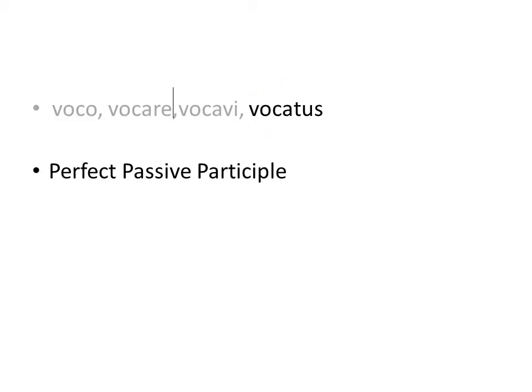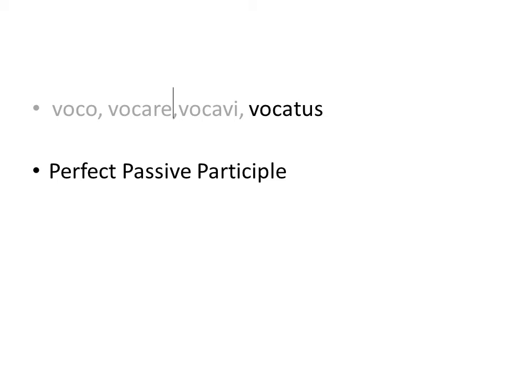So here's a verb, voco, vocare, vocavi, vocatus, four principal parts, the first conjugation verb. We've looked extensively at those first two principal parts, the present family, and in the perfect family a lot at that third principal part, vocavi. Now we're going to start looking more at this last principal part of a verb, vocatus. We are going to call that last principal part the perfect passive participle, or the PPP, or the blah blah blah blah blah, as I mentioned a few minutes ago.